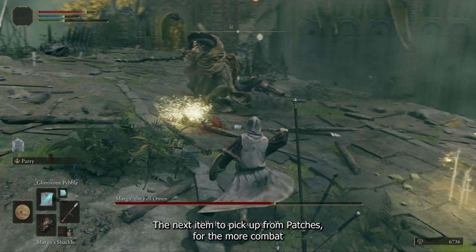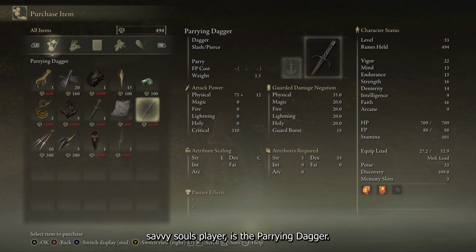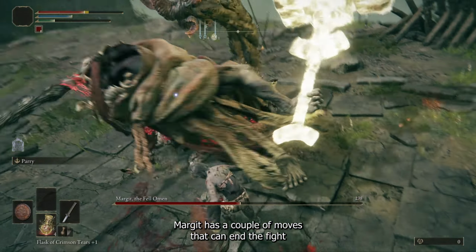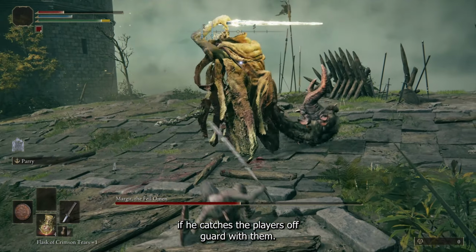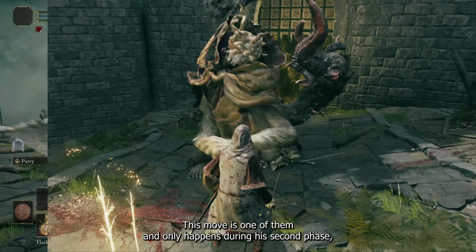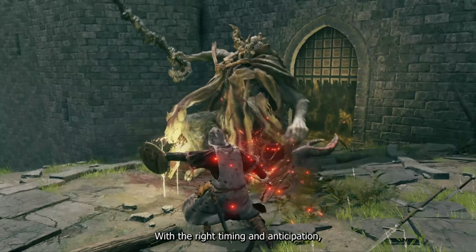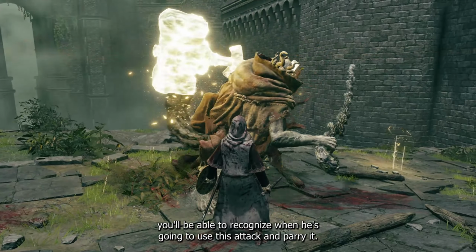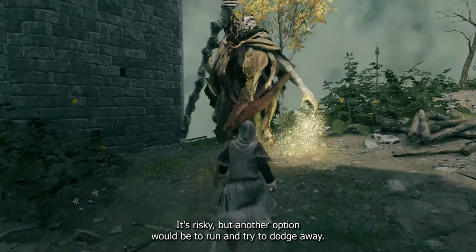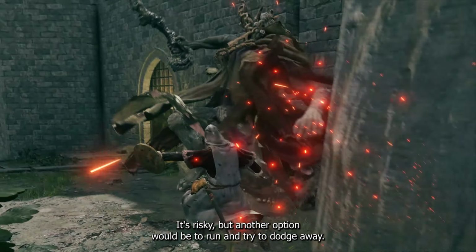The next item to pick up from Patches for the more combat savvy Souls player is the Parrying Dagger. Margit has a couple of moves that can end the fight if he catches players off guard with them. This move is one of them and only happens during his second phase, but this is where parrying comes in handy. With the right timing and anticipation, you'll be able to recognize when he's going to use this attack and parry it. It's risky, but another option would be to run and try to dodge away.